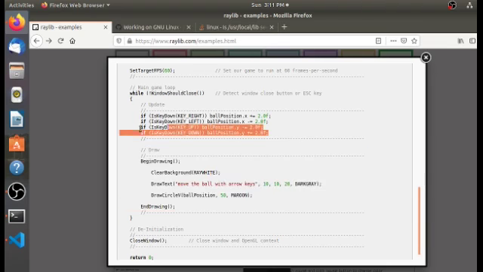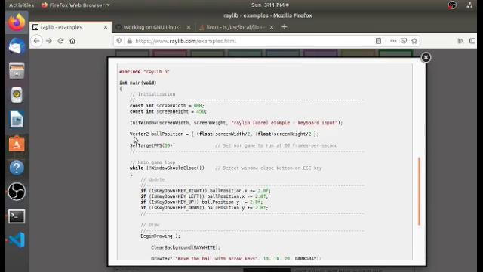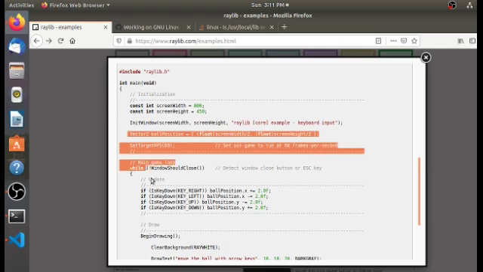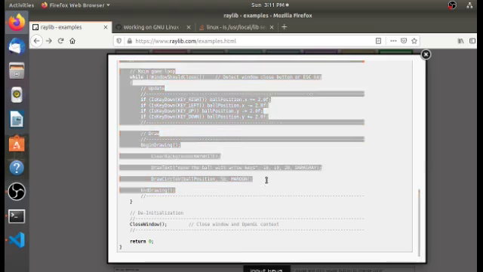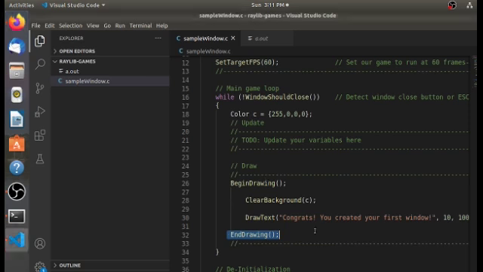Okay, so let me just take this example now. These examples are already installed actually when you install your library, but I am just copy pasting them here. You can just copy paste from your installed versions if you wish.